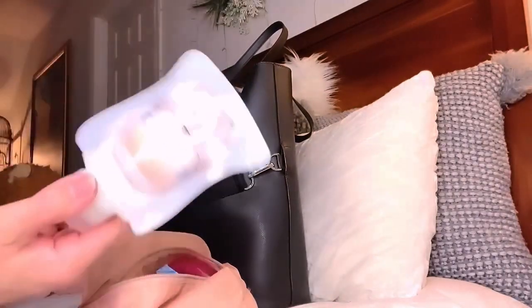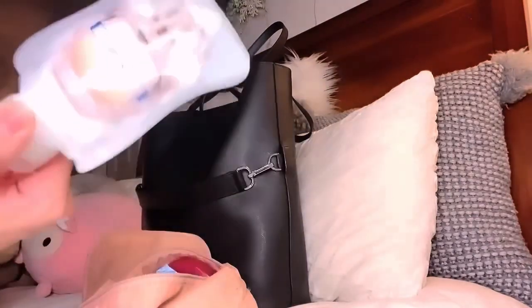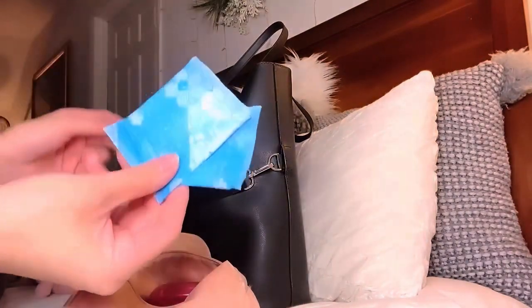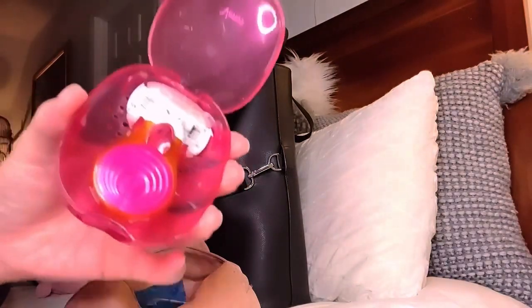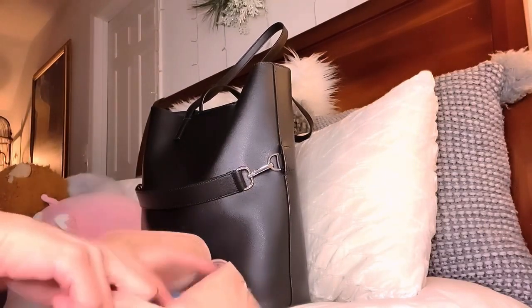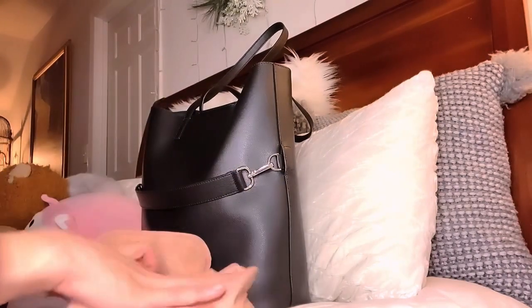I have O'Keeffe's Skin Repair mixed with their Smooth lotion together in there. I have my O'Keeffe's Lip Balm. I have my Muji sewing kit — it's the cutest, smallest sewing kit you will ever see, I love it. I've got panty liners, my Venus Travel Summer Edition razor, my Escada Miami Blossom mini perfume — Escada is my favorite. I've got a hair clip, tampons, and an inhaler just in case.